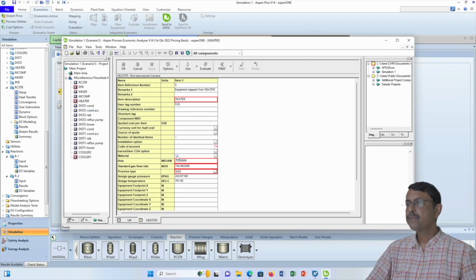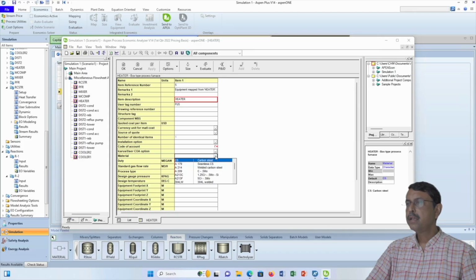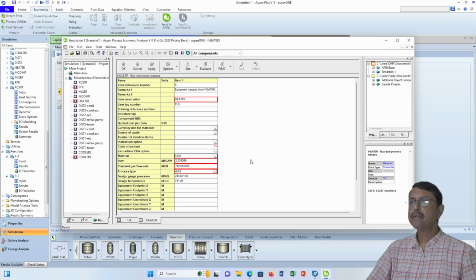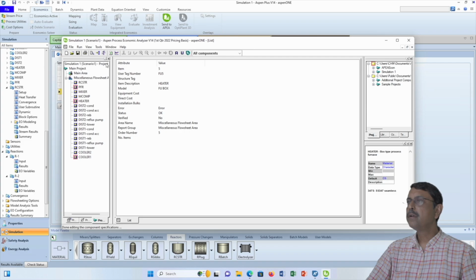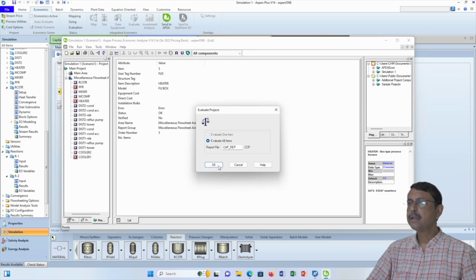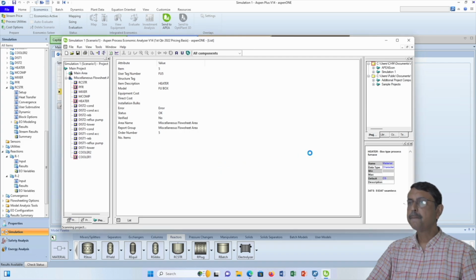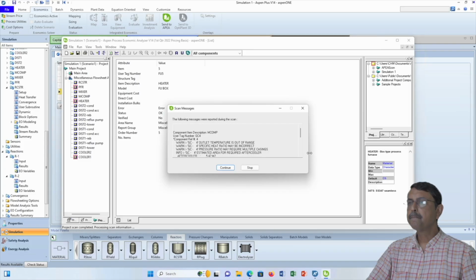So instead of carbon steel, if we use stainless steel, let us see whether it can withstand 1000 degrees centigrade temperature. So let us evaluate and check. Yeah, the heater is gone.